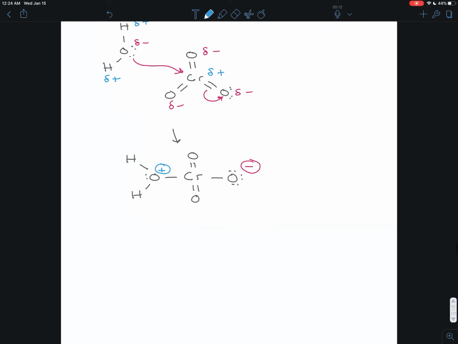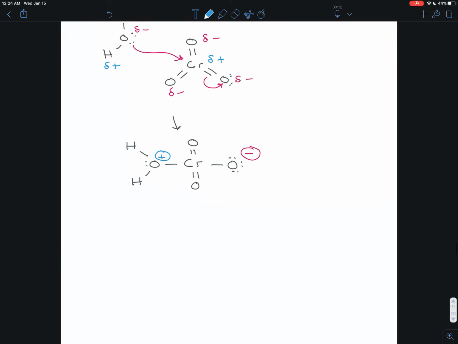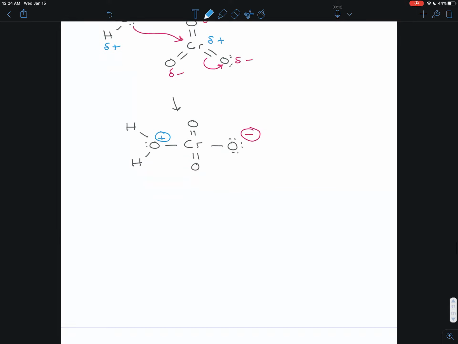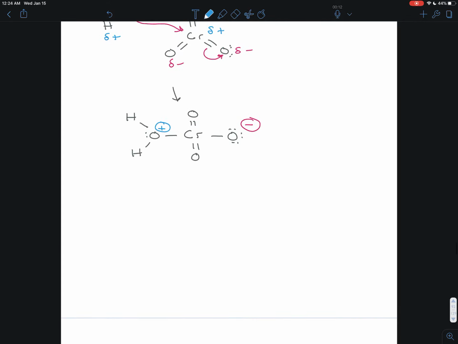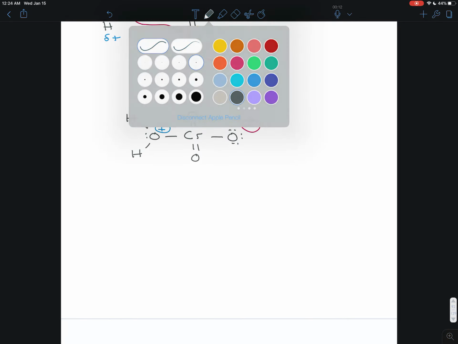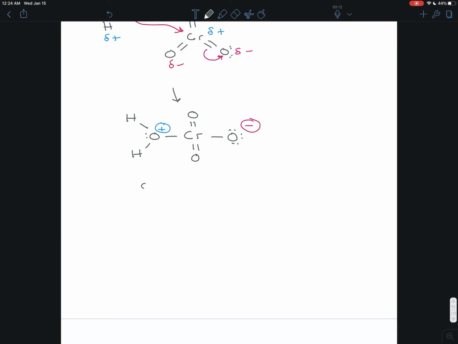So to stabilize charges, you do proton transfers. If something has a positive charge, then you take away an H+, and that brings the charge down to 0. If something has a negative charge, then you add an H+, and that brings the charge up to 0. So proton transfers can stabilize charges. Now those proton transfers are almost always mediated by water. And this is something you'll notice a lot in this course and also in biochemistry.